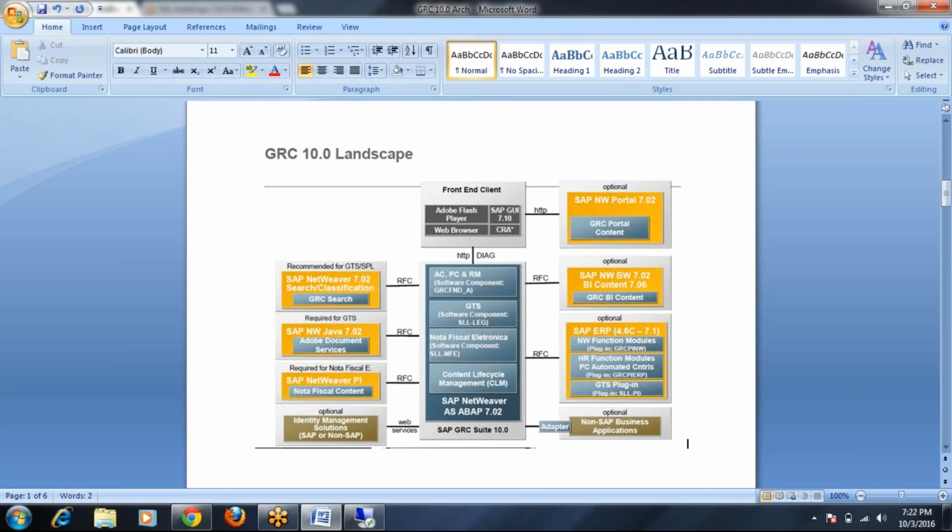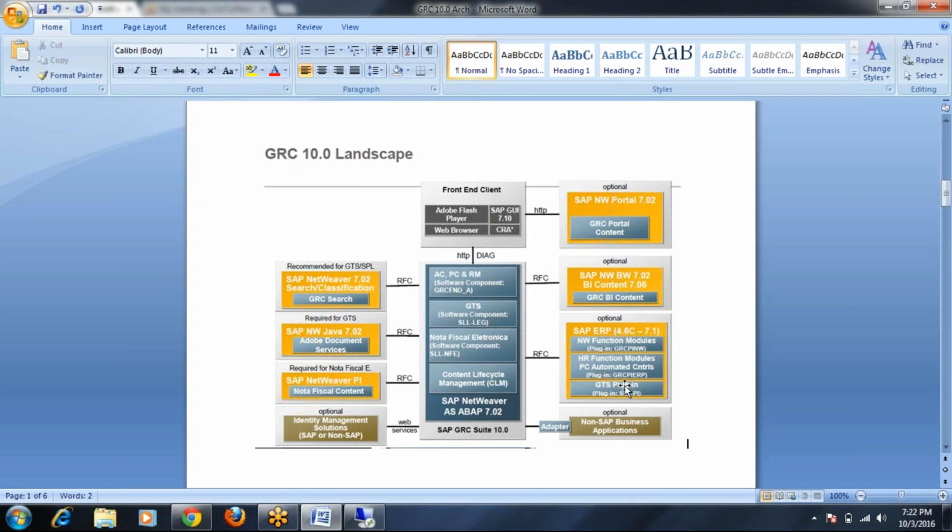In this box below, you can see SAP ERP 4.6C to 7.1 versions can be connected here. That includes NetWeaver function modules, that is nothing but the ECC system, on top. Second, HR functional modules, and then the GTS system.